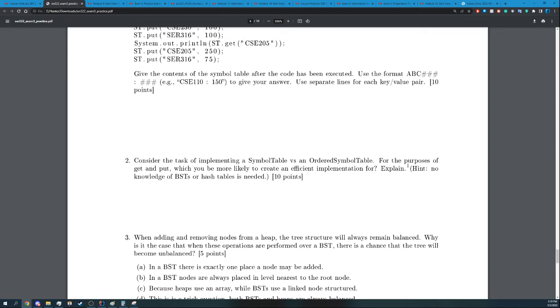And therefore, it's not as bad for getting and putting, whereas with an ordered symbol table, if you're getting some item from a ranking of all the best schools in the world or something, you probably don't want to take a very long time to check that those schools are in order, but rather you want to make sure it's ordered when you put it in, right? You essentially want to sort when you place new items inside rather than sorting when you retrieve them. Does that make sense?